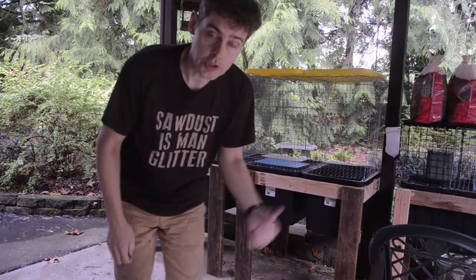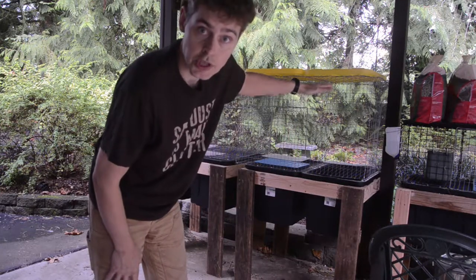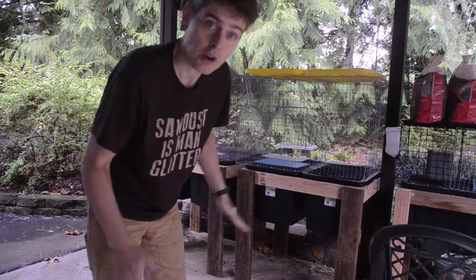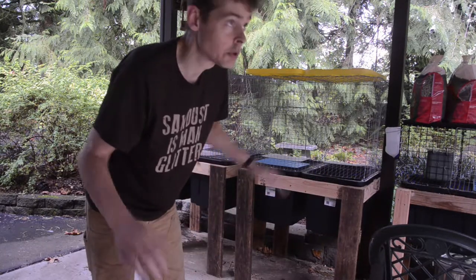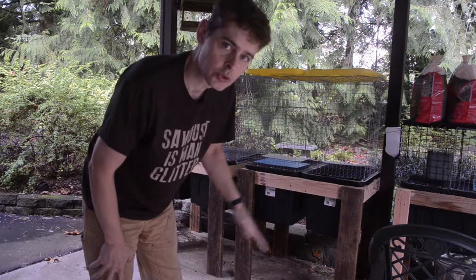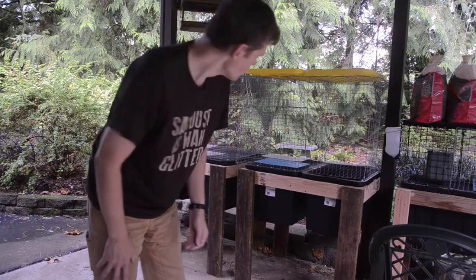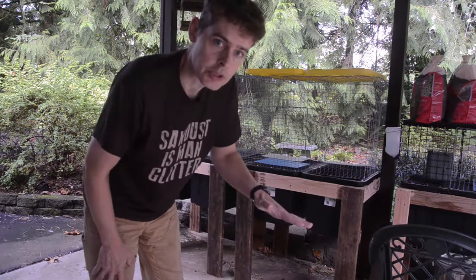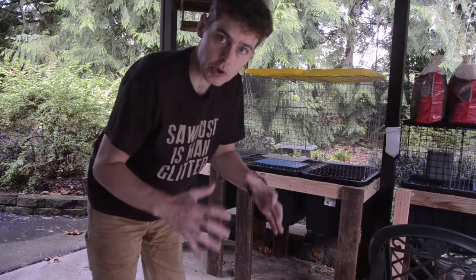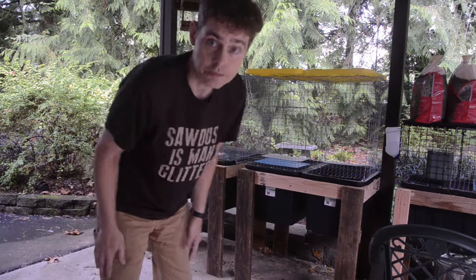Right now we're going to use these lids for the bins to keep a little bit of sun and rain and weather and stuff off of the rabbits. Even though they're under the carport at the moment, still a little extra protection for the rabbits isn't a bad thing. We may end up going with tarps or something that's a little bit more encompassing to give them even more shade protection, but we'll see.